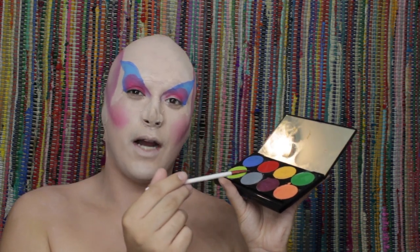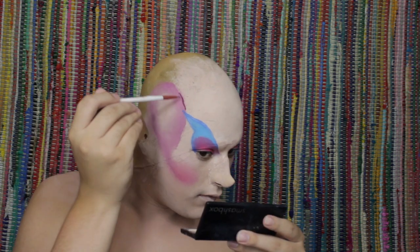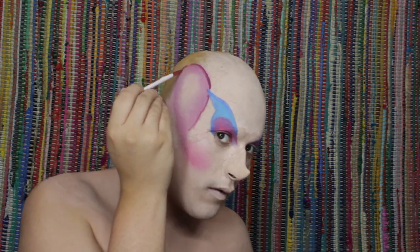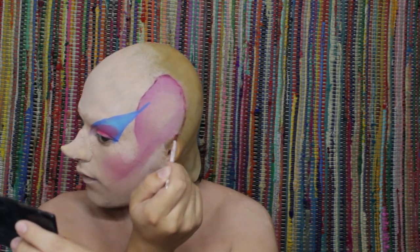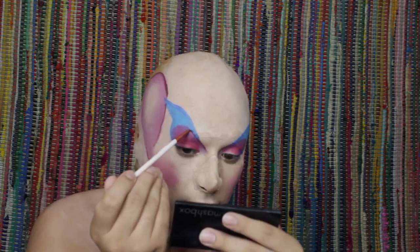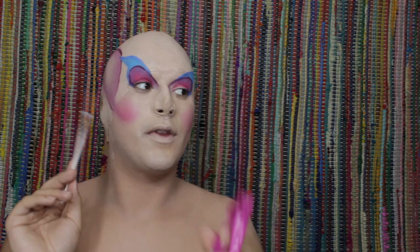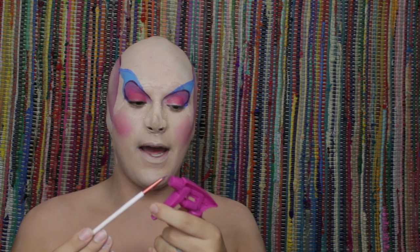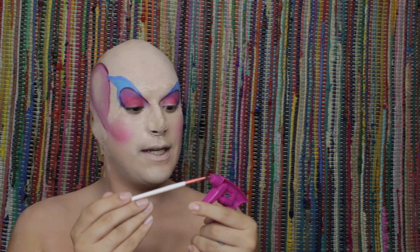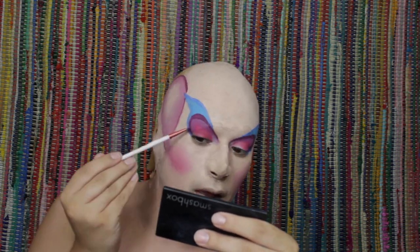Going into the deep purple shade in this aqua color palette, I'm going to line this circle and just this outer rim, blending it into the contour. It is really hard to see the back of my head so I apologize. Now that we have these outlined, I don't have to worry about this drying because you can just reactivate it with water. I'm going to go in and line these little eyeshadows, re-dampening the brush, tapping off excess product, and blending that down. That's probably the easiest smokey eye I've done in a minute.